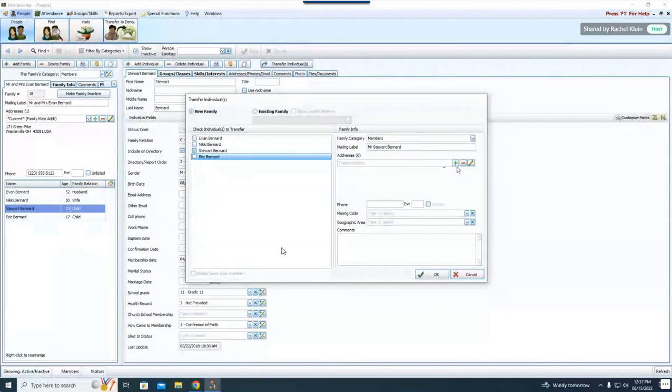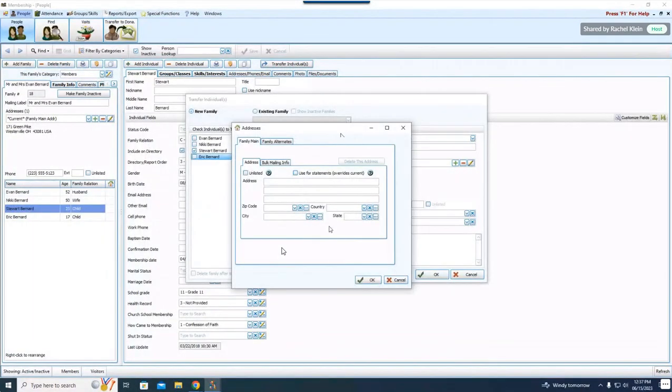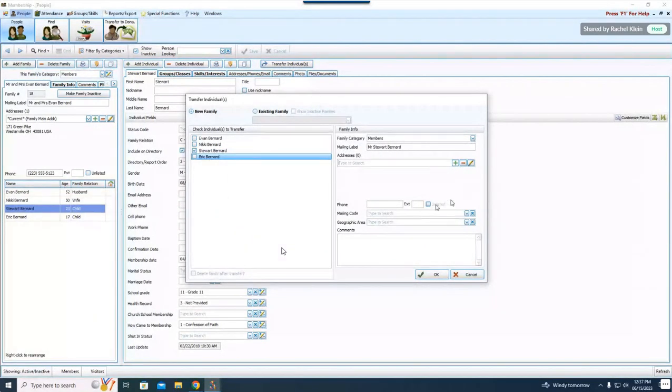Address, if you know the address, you can hit the plus sign and go ahead and fill in Stuart's new address information. If you're not sure what it is, you can skip it, come back to it later. Phone number, feel free to put that phone number in there if you know it, mailing code and geographic area if you utilize those fields, and then also some comments if you wish to put those in.